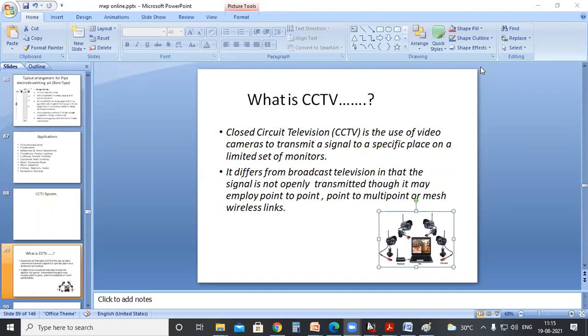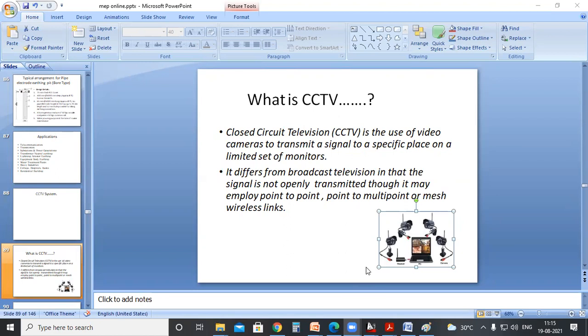Also, can you name any two brands which manufacture CCTV cameras? Any two? Have you heard about Hikvision? Honeywell also manufactures CCTV cameras.